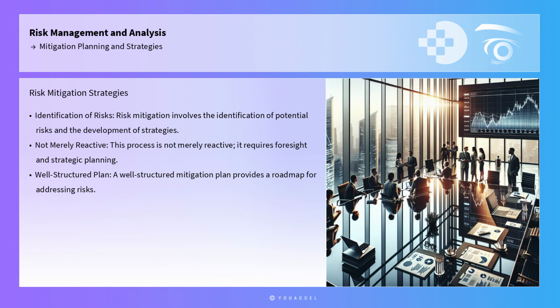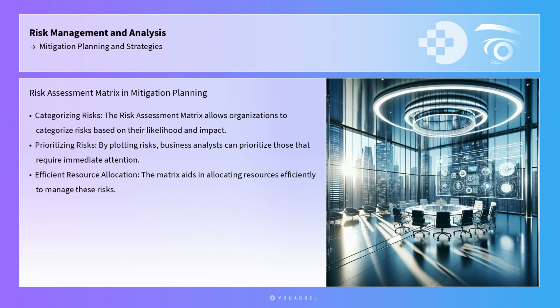Risk mitigation involves the identification of potential risks and the development of strategies to reduce or eliminate their impact on business operations. This process is not merely reactive. It requires foresight, strategic planning, and the application of practical tools and frameworks. A well-structured mitigation plan provides a roadmap for addressing risks, ensuring that organizations can continue to operate smoothly even in the face of challenges. One of the foundational tools in mitigation planning is the risk assessment matrix.